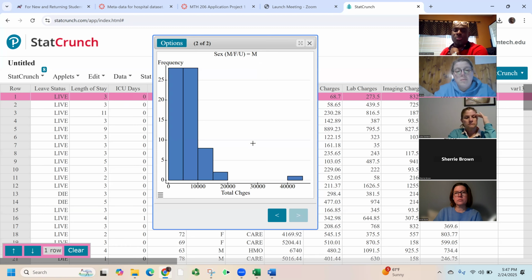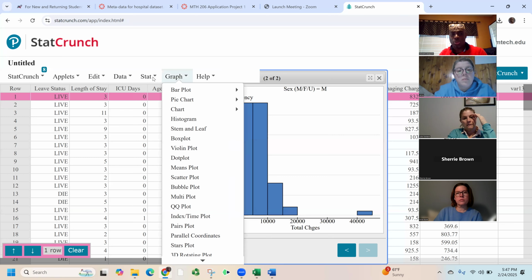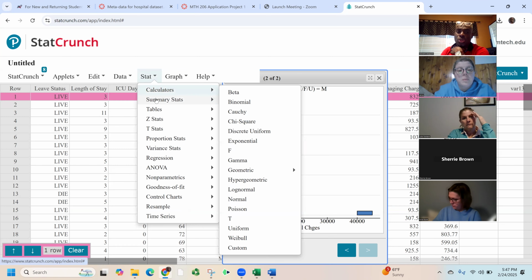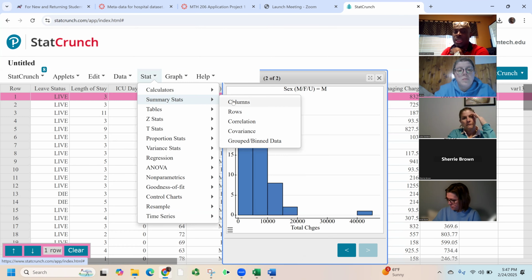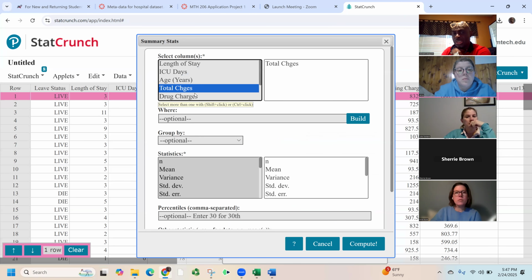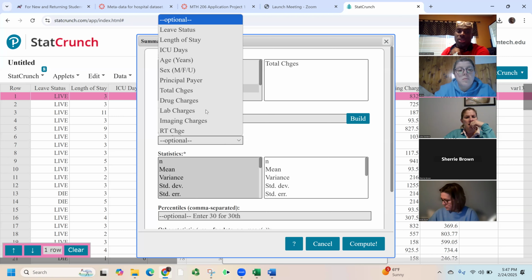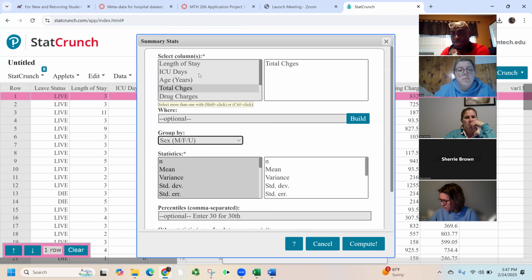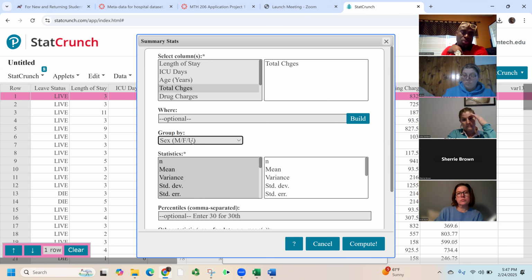Very good. Thank you. So this would be a nice picture to put. And along with it, it would be nice to see what that value is. So again, similar to what we did earlier, we go to statistics, go to what? Summary statistics for data stored in a column. And we're looking at total charges, but we want to group by what? By sex. Yes or no? So that means tell me what the average total charges is for male, and the average total charges for what? Female.